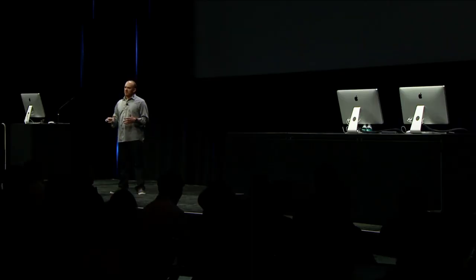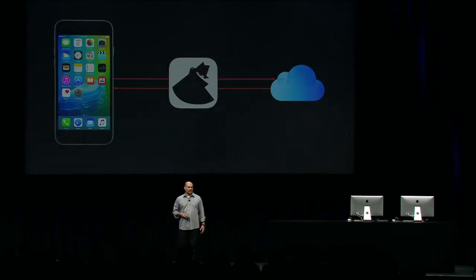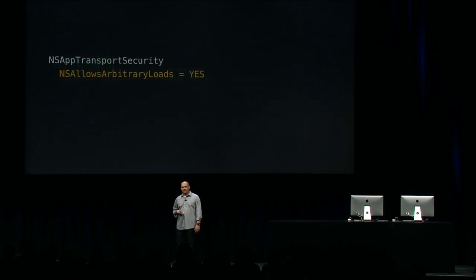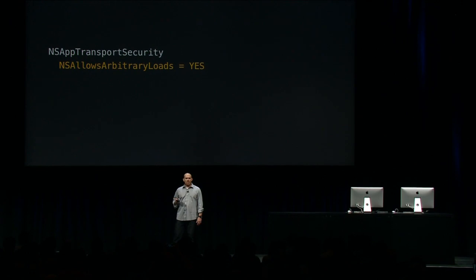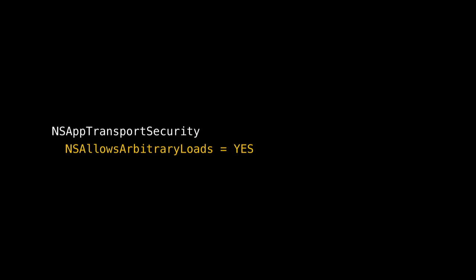Now, we also know that some of you may be supporting a general purpose web browser or another app that loads URLs based off dynamic user input. And we've allowed for that case. In this case, you can't possibly describe what secure connections you need ahead of time. And so you can simply opt out by declaring an allow all policy. Now, the allow all policy can be used to allow nsurlsession to load any HTTP or HTTPS resource. Now, do note that this is a useful tool for debugging that I believe is already out on the internet. So we ask, if you do use it for debugging, to do it temporarily for obvious reasons.